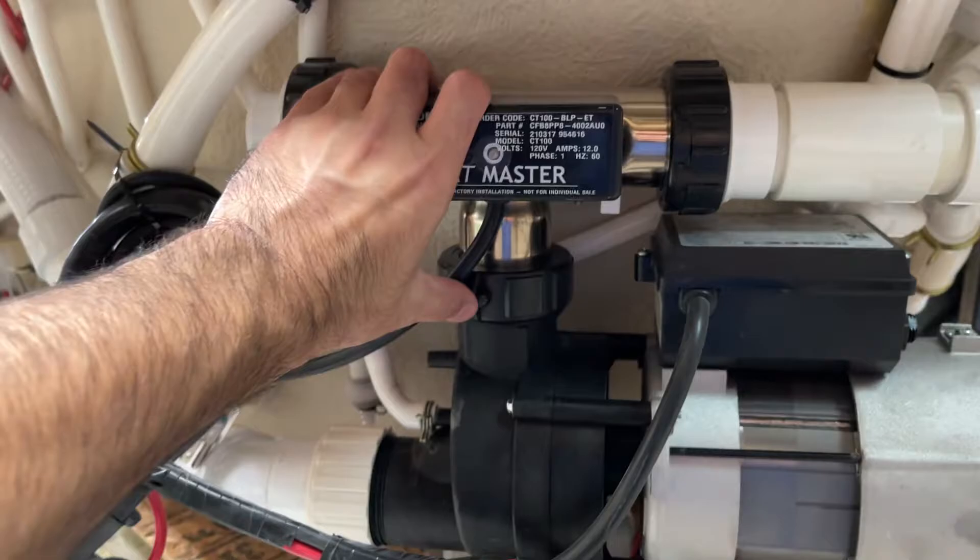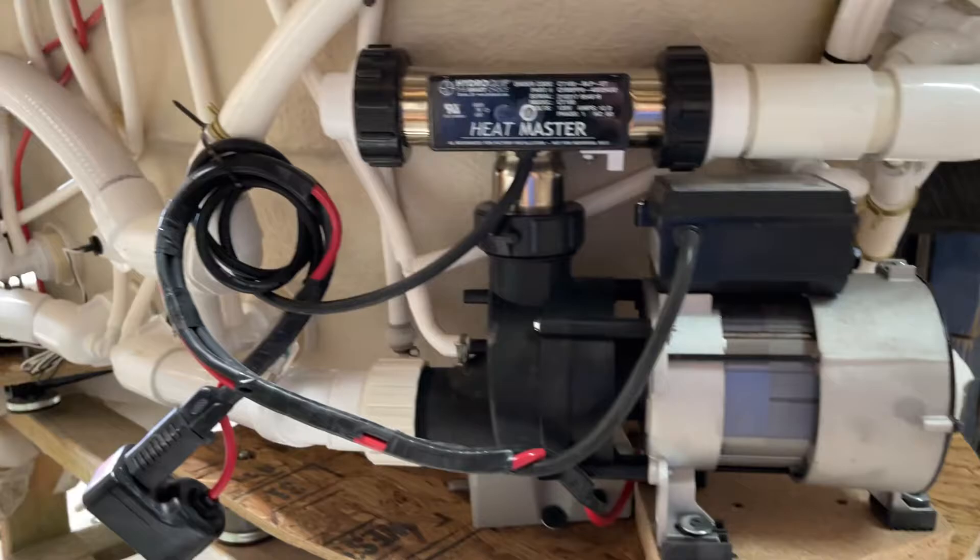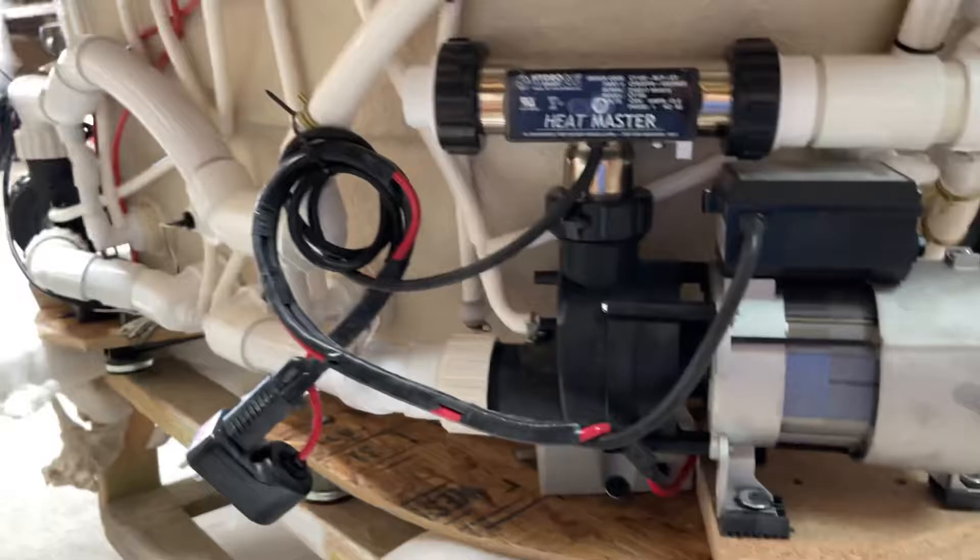Other features to look for would be a heater. This is a standard T heater that just runs off the top of the pump. You might also see an inline heater that will be away from the pump, installed somewhere separately, and that will run off its own power. Your heater and your pump will operate off separate circuits — you don't want to pop a breaker by having those two plugged in at the same time.